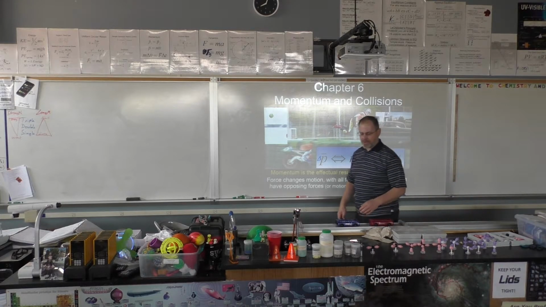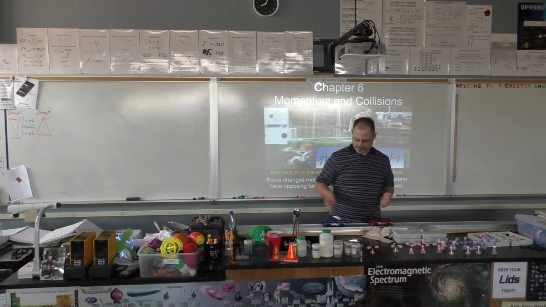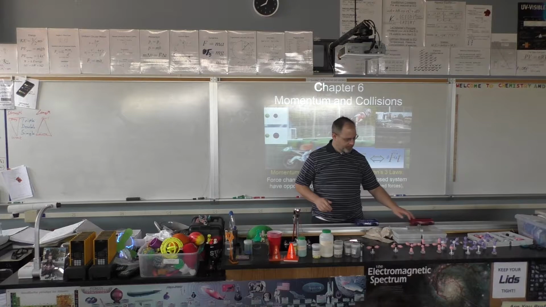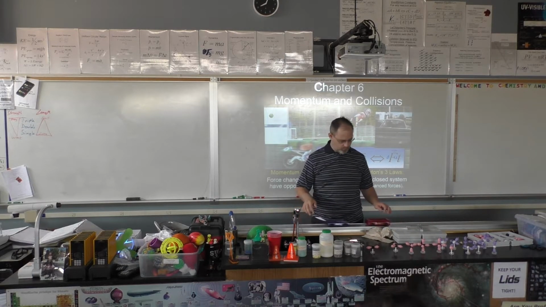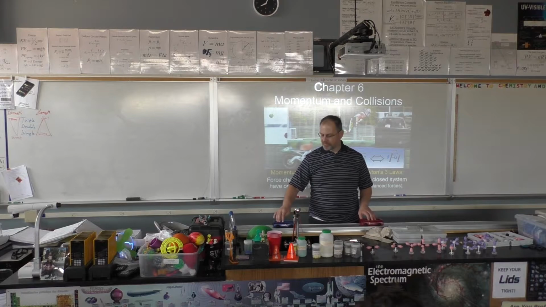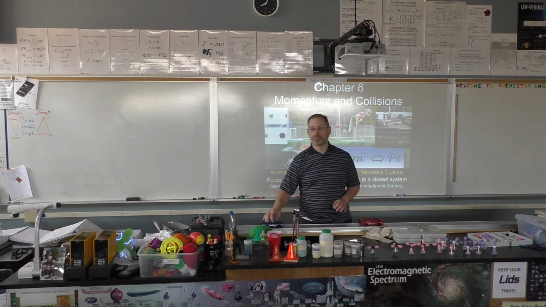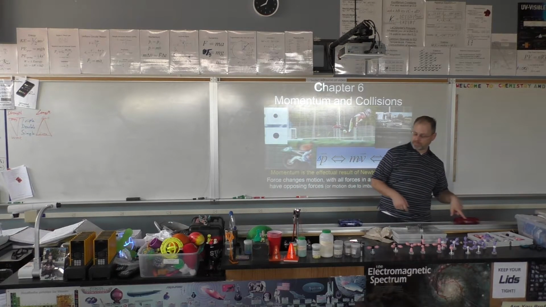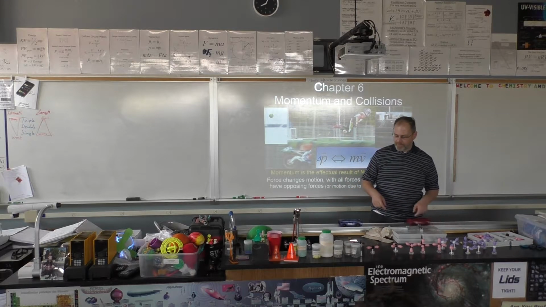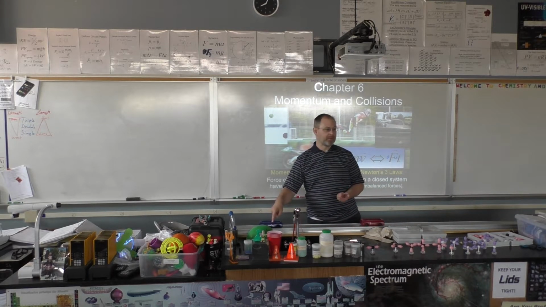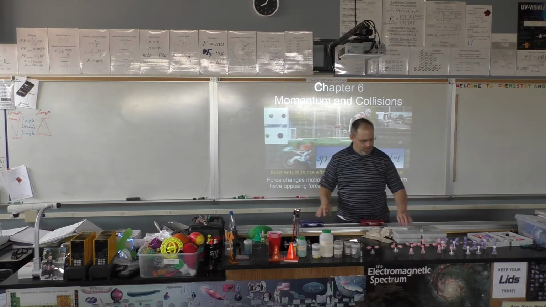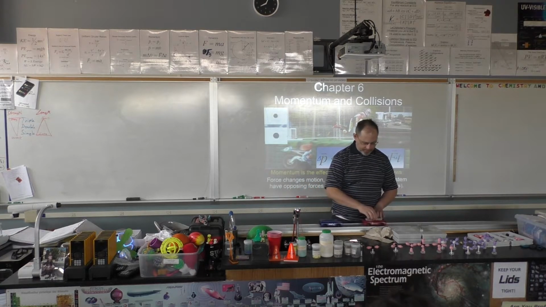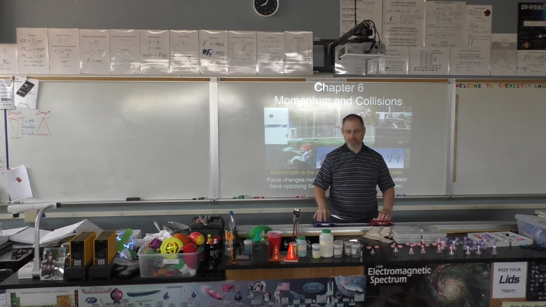Now, if you know what velocity is, you know what mass is. The mass of this car is 0.25 kilograms, and this one is 0.25 kilograms. It should make sense that if this car has positive velocity and comes to a rest, then this car has to have positive velocity. Make sense? And if this car has negative velocity and comes to rest, then this car must have negative velocity. Cool? All right. Now something kind of weird happens when you're attacking. I'll make this one heavier. When your attacking car is lighter than your target car, watch what happens.